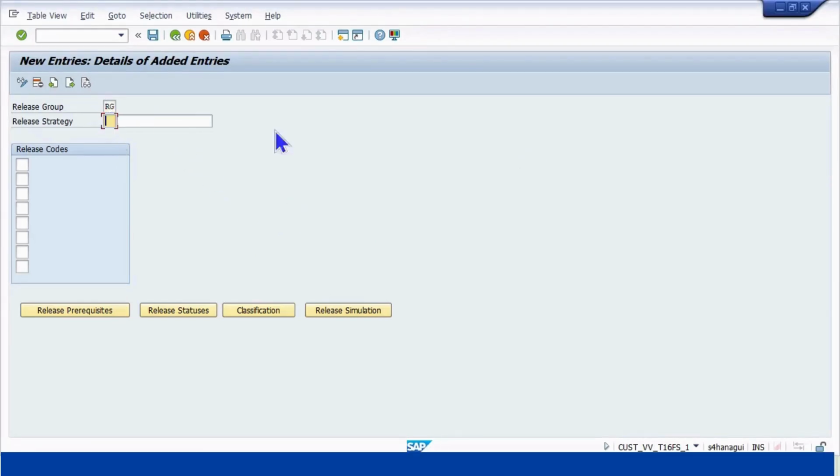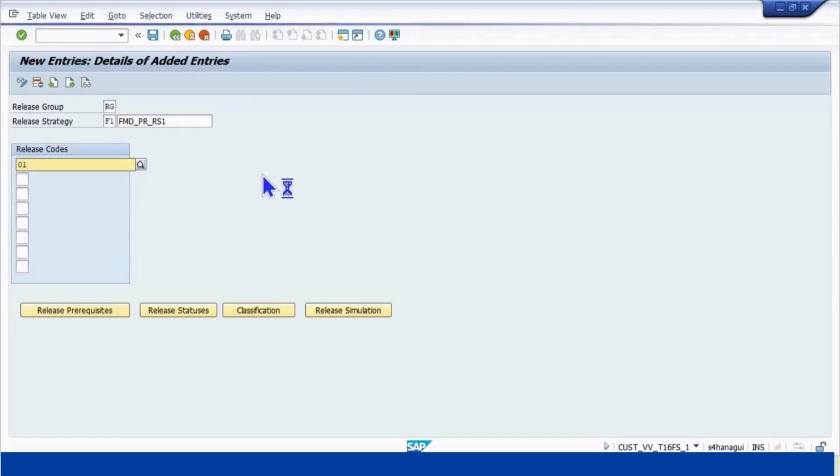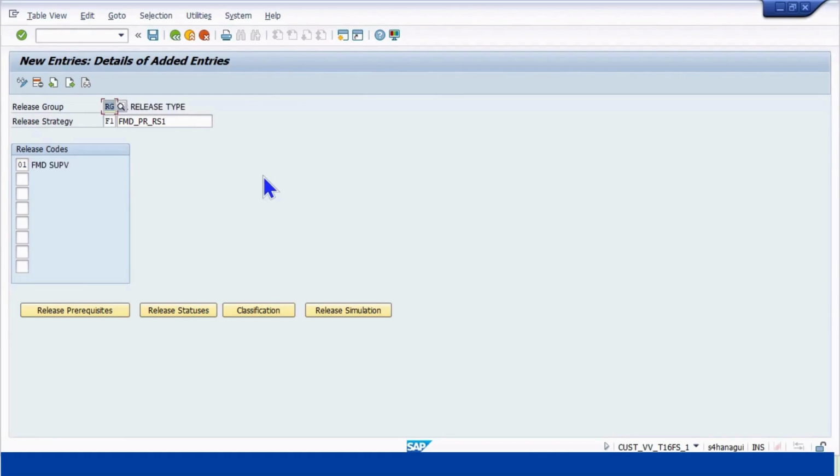So we'll go F1, follow the same parameters, FMD underscore PR underscore RS1, approval level 1. So we'll use the first release code 01. Okay, press enter.